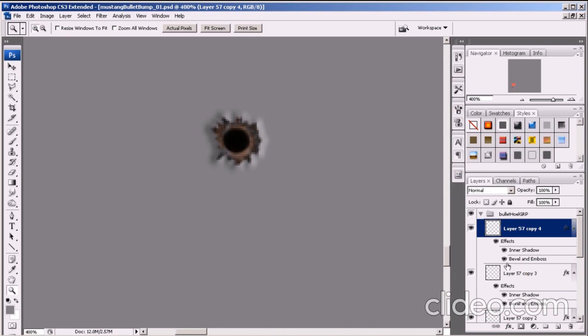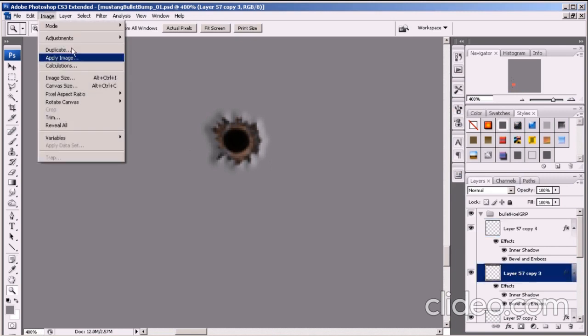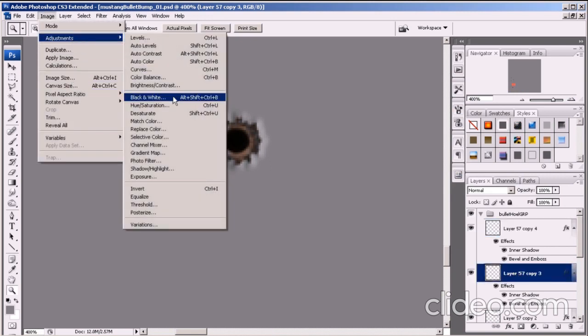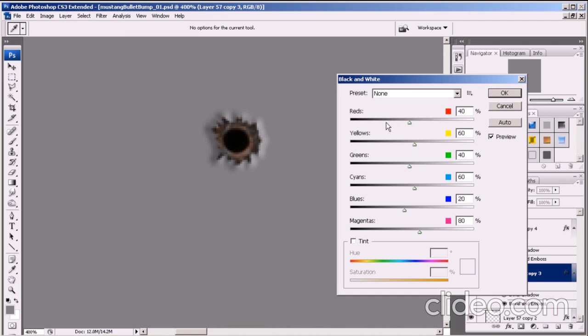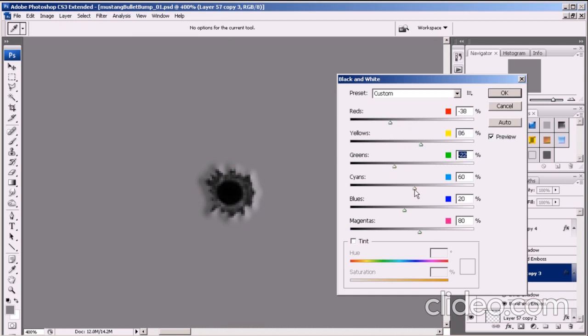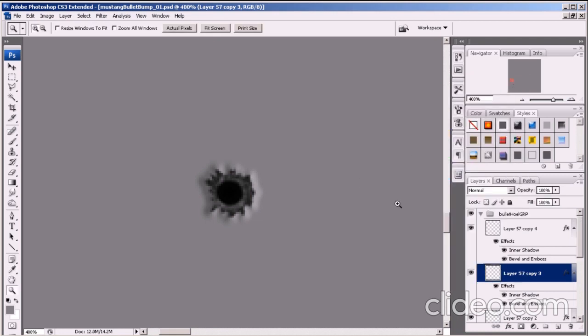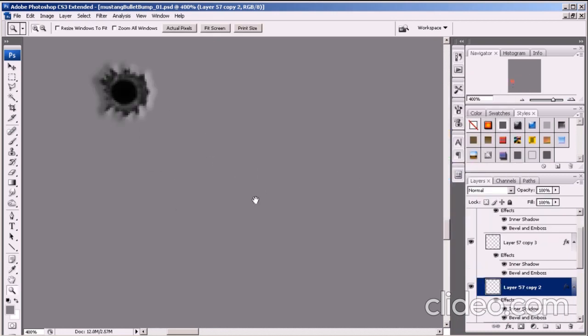Let's move on to the next layer, and again I'm just going to quickly go through this now. That's not related to that bullet hole. There it is, that's the one that we want. Okay, if there's a slight variation between the two, it's not going to matter. Remember, every hole is going to be slightly different. So let's move on. Okay, this one now.